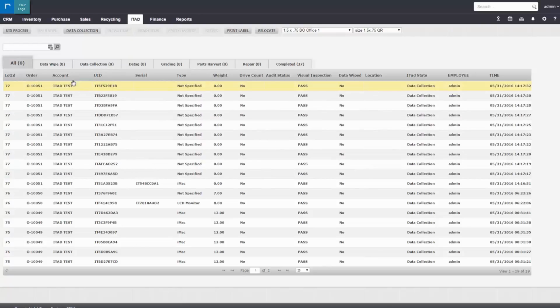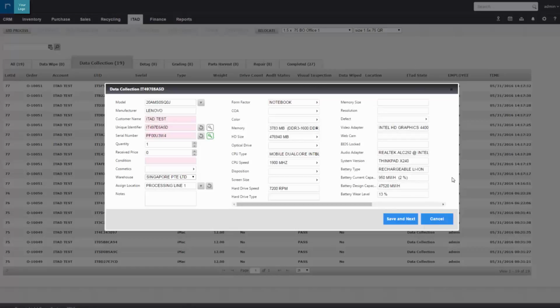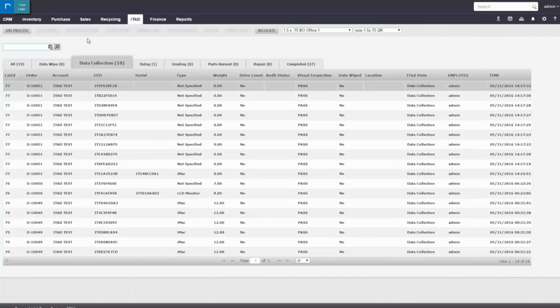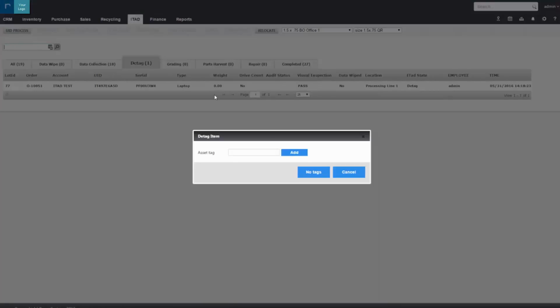Now, the goal is basically you're going to go scan the IDs. So you would go to this grid here, basically scan the asset, and in this case, it jumped right to data collection. Now, what you would do is if it ran through an audit, like a spec capture, you would scan the serial number. And if it senses the serial number, it turns green and you could pull back the data. Now we will hit used, hit save and next. So then you could jump to DTAG, scan the barcode again. If there's an asset tag, you could collect that here.